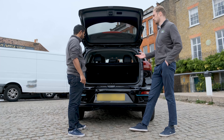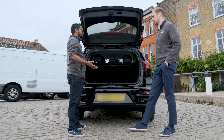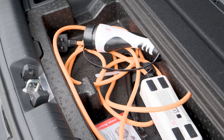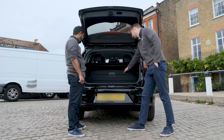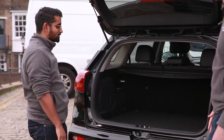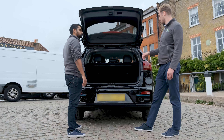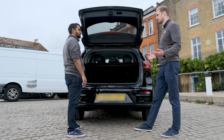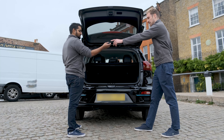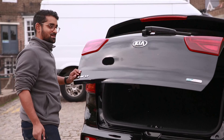Now we've seen the exterior of the vehicle and a little bit of the inside — are you ready to go for a drive? I'd love to, but where's my charging cable? It's right here, secretly hidden away in a hidden compartment. Didn't even know it was there. Now we've got it out of the way, are you ready? Let's drive this bad boy. I'm not going to throw you the keys — this is a demo car, and we're by a lake. Let's swap sides and get on with it.